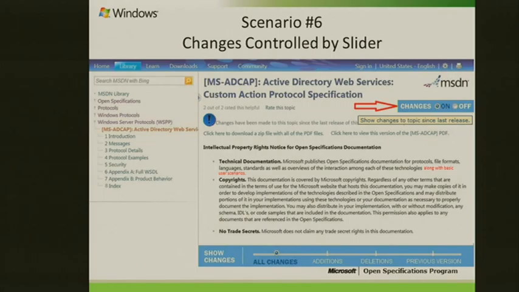So in the topic itself, you will see the line that changed along with the specific change highlighted, and a control shows up at the bottom of the page that allows you to change the granularity of the changes. So as you move this to all changes or just deletions, what's highlighted and colored in a different color changes. So you have the control here to show how much or how few changes you show in the page.